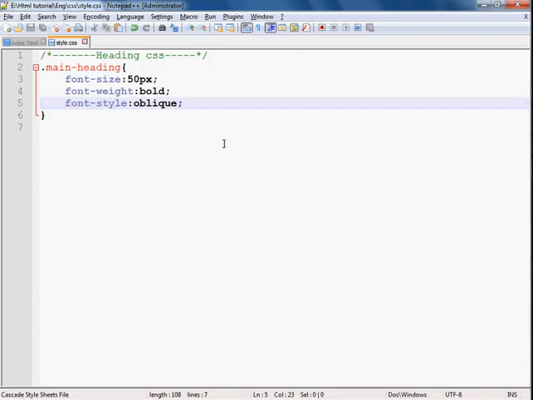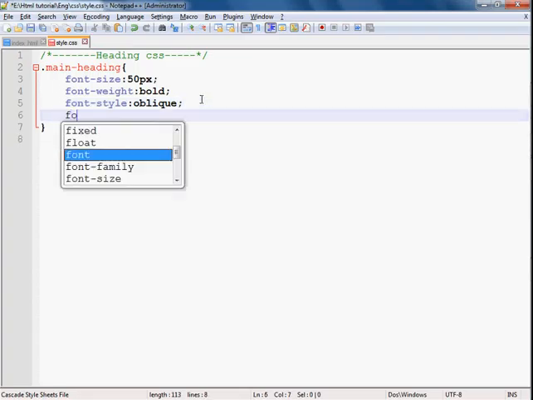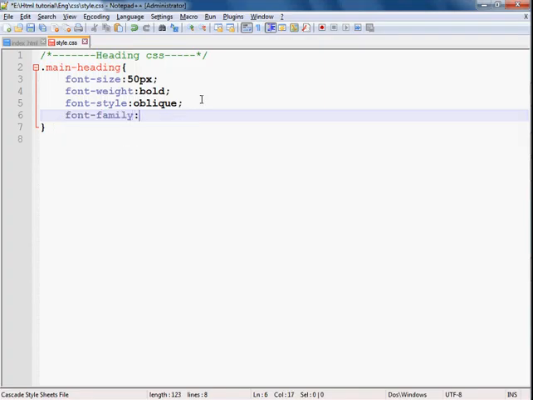And the next one is font family. Guys, I told you about the font tag we used in some tutorials before. We used that font tag, and there I used an attribute called face. Okay, you remember that. Face is the equivalent of this font-family. Here we can define our font family.